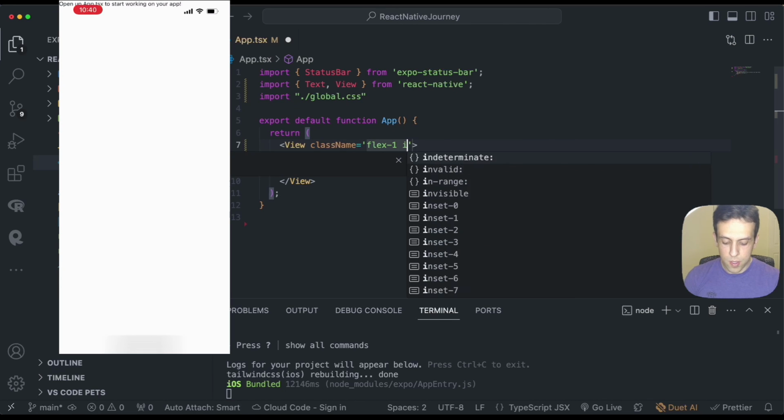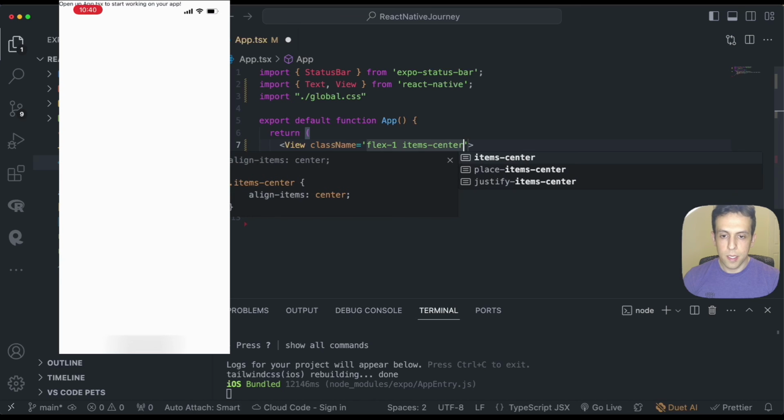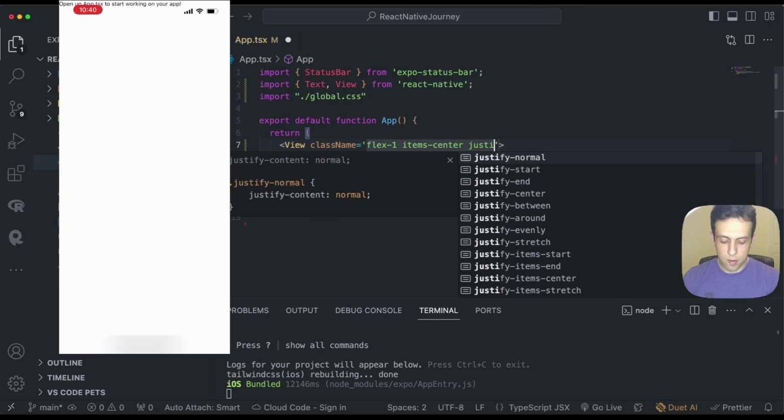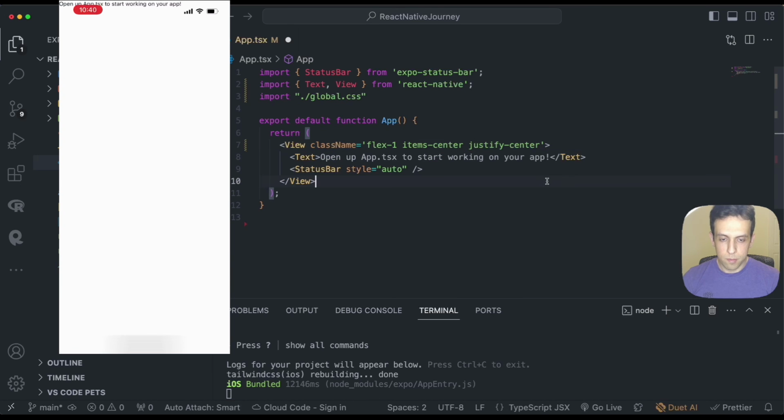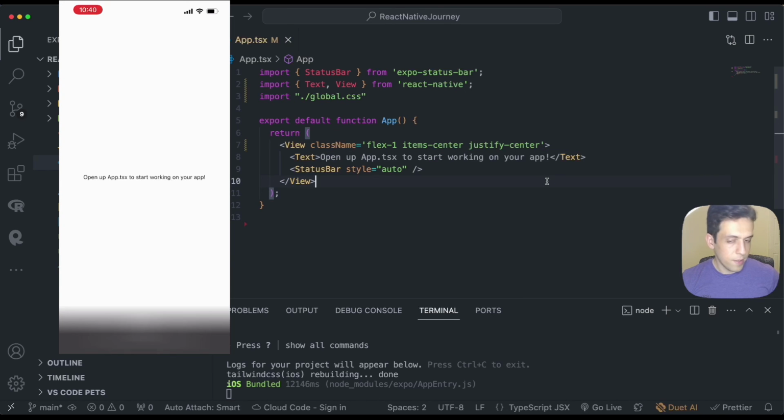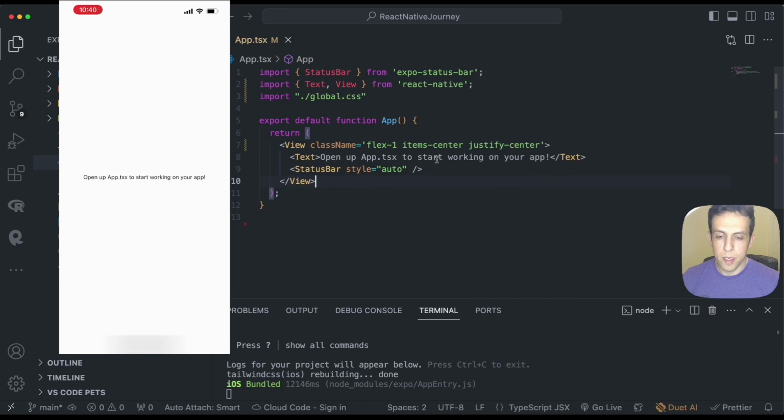I'm gonna add items-center here, and these are all Tailwind CSS classes, and with the IntelliSense extension we installed, we can see all these autocomplete options. So I have that now. Everything is again in the middle, kind of where it used to be. And so we can say that our Tailwind CSS is working fine.